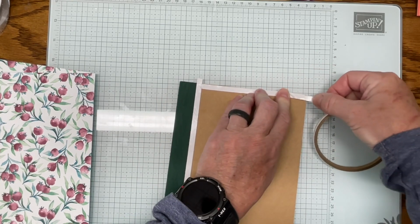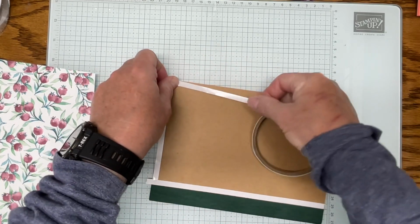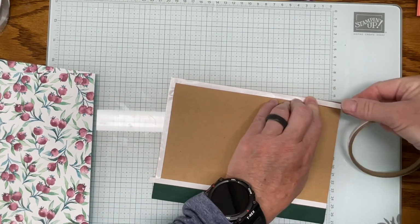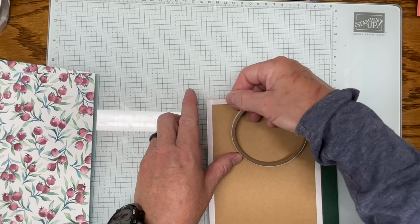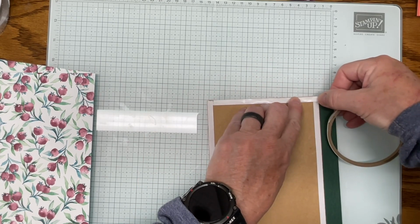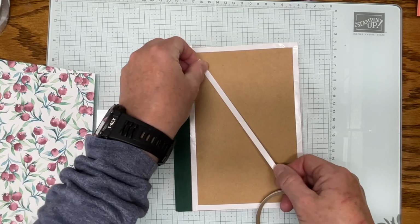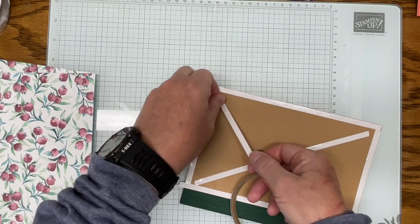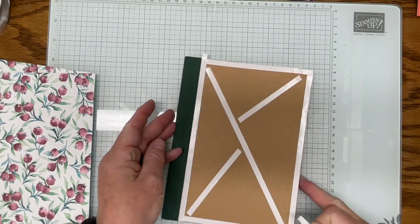And then we'll do the same thing. I'm going to use my thumbnail and tear and then rotate. And then add this strip. And then finally the bottom one. The trick is you want to get as close to the edge as you can. Okay, so now I'll take this and I'm going to make an X. So one full strip and then the other one like this. So now we have the front covered.